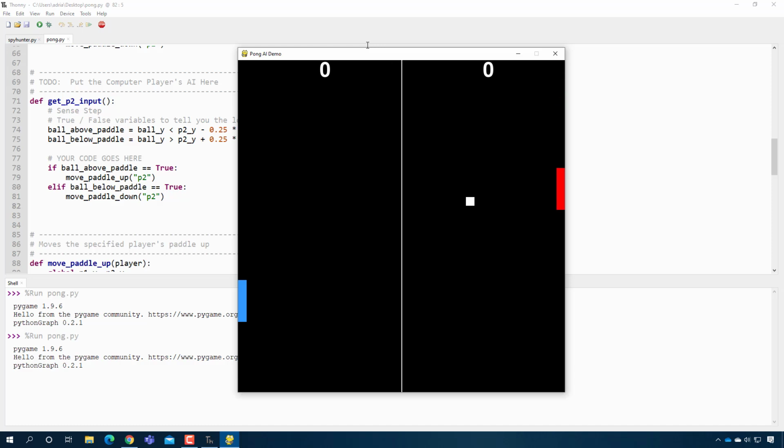Notice how it's following where the ball is. So I don't think you can actually defeat this one because it's always following the location of the ball. So, you know, it's really on me to play a good game, but you can tell here I'm never going to win because it's always going to hit it. So this is a really effective AI, but I don't necessarily know if it would be fun.